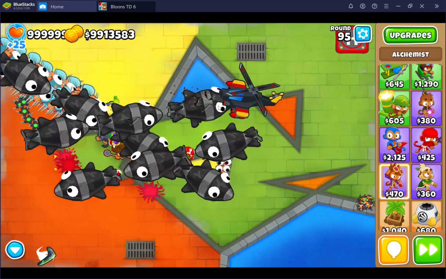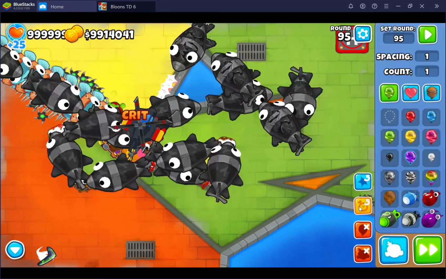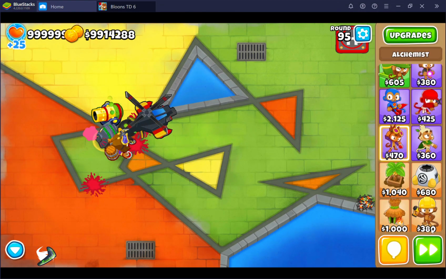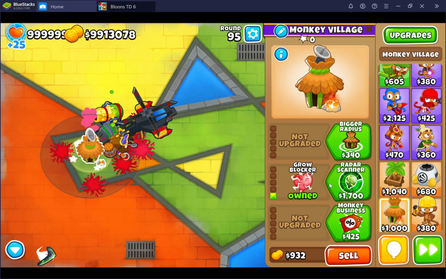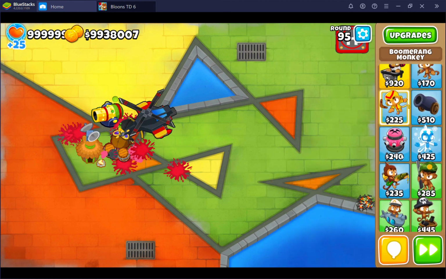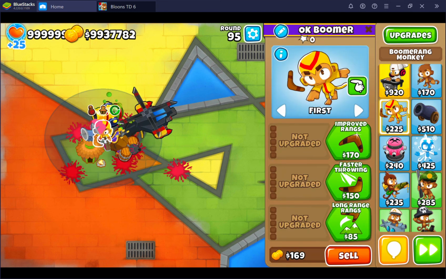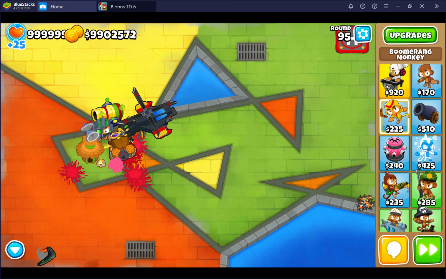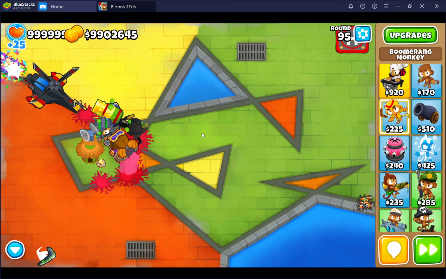as you can see, we're doing terrible. So what I'm going to do is, hopefully at least, you can get a camo village. Just get a camo village, sell your boomer, get another Chrono Charge, but this time with red out of ranks. Now it's at around 95 if you have a camo village. Now you'll be fine.